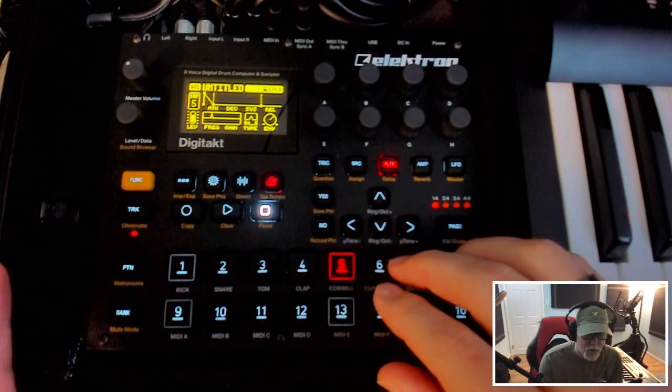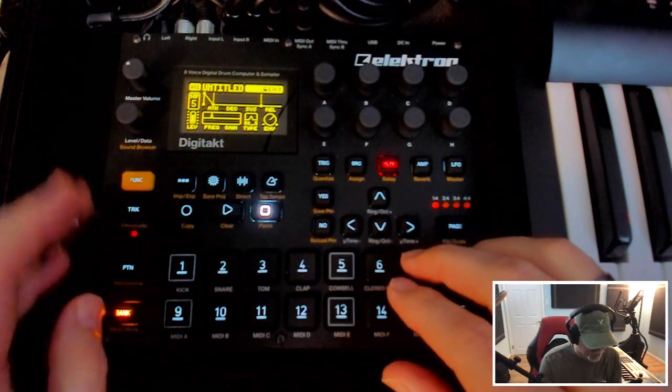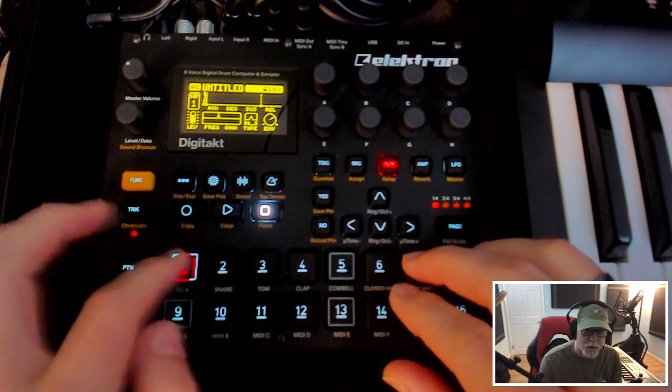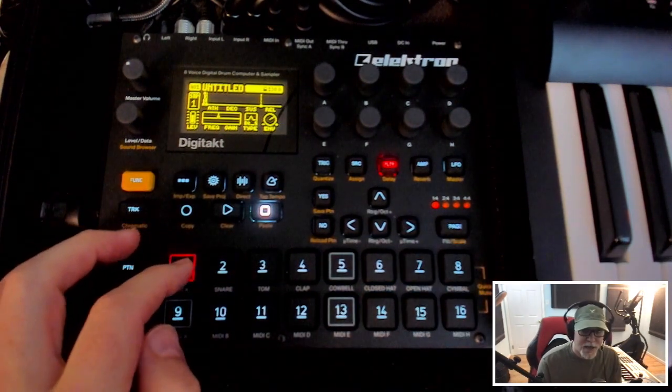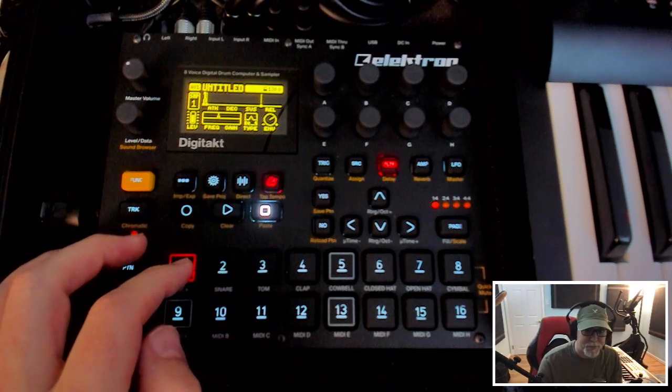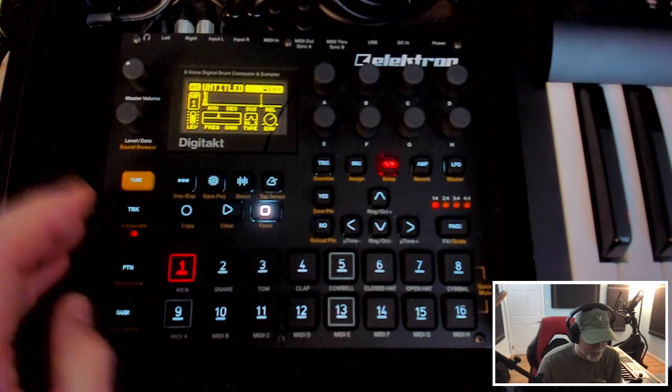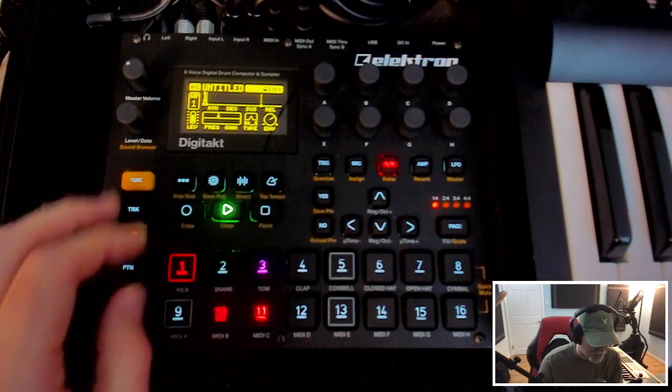But let me show you a bass drum that I created earlier. Okay, that's actually a bass drum. That's a bass drum sample. So let me play this track. Just bring this guy in.